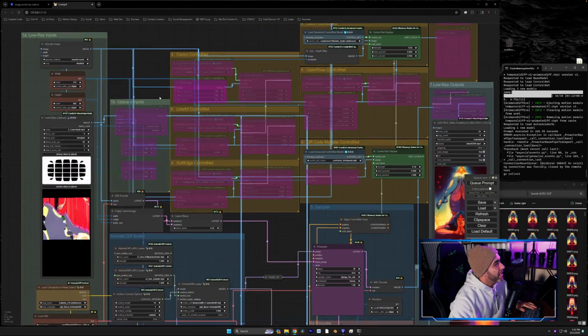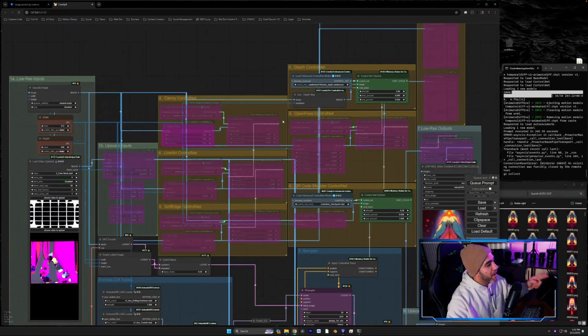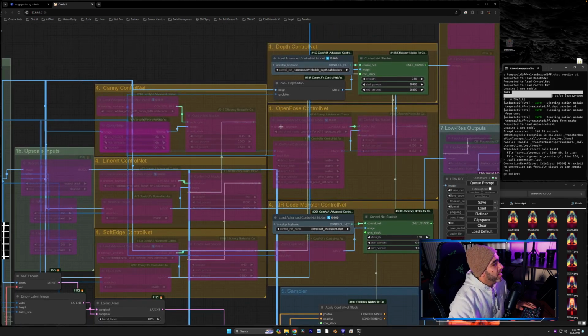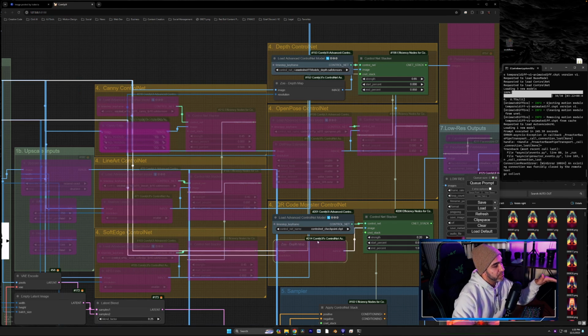Now, going up to our control nets. These used to all be in one big yellow box. We have since changed this. So now we have them all in individual boxes with their own control net stackers and their own annotator nodes, or sorry, preprocessor nodes.